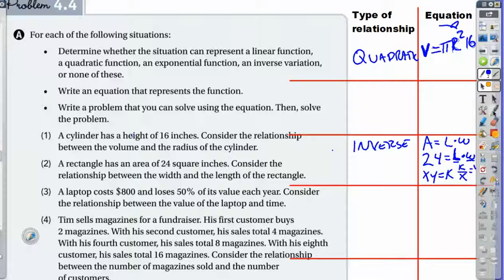So I'm going to make a little quick table right here just for fun. At year 0, it's $800. At year 1, it's $400. After 2 years, it's going to be worth $200. So what am I doing to go from here to here? Well, I'm multiplying by 1/2. You're probably saying divide by 2, but I say multiply by 1/2. So what type of relationship multiplies by a constant value every time? Well, that's the definition of an exponential relationship. So we have an exponential relation.